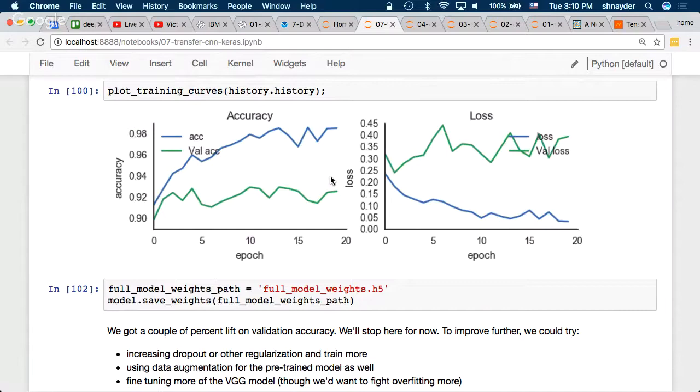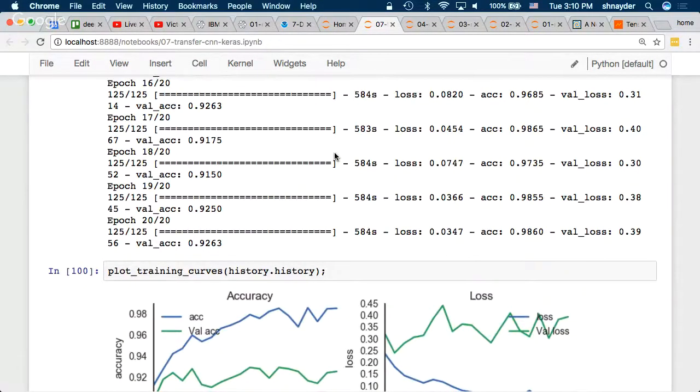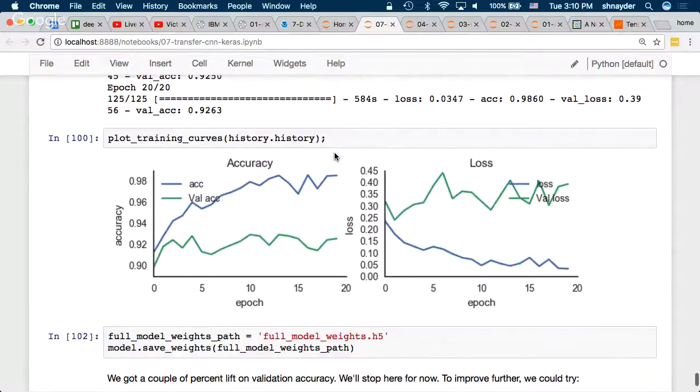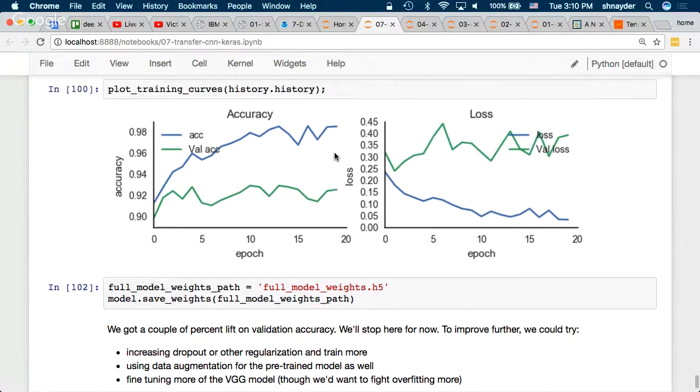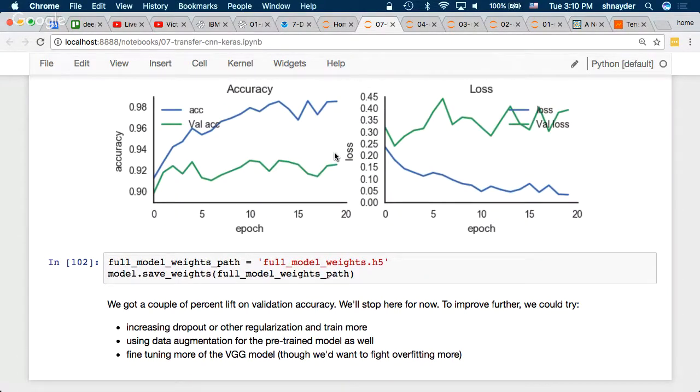So still, with 2,000 training images, and in, I don't know, an hour, even without GPUs, I got something that would have been way, way, way better than state of the art 6 years ago in the computer vision task. So this is something that you can definitely do for vision. Even if you have a small amount of data, dropout plus pre-trained models means you can get pretty good performance.